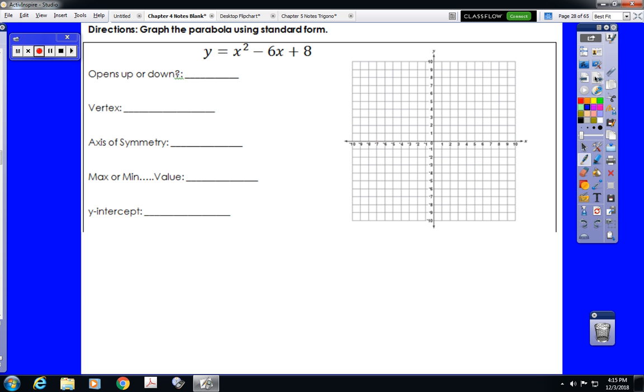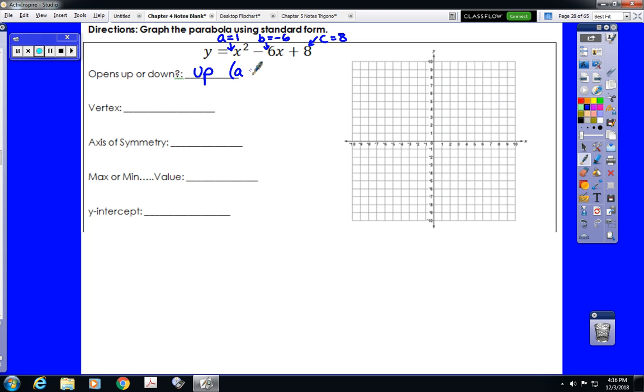Okay, so the first question here asks whether this particular function is opening up or down. Now hopefully by now we've established what that is. We need to look at these A values. A is 1 because there's no number listed. B value, which is -6. And eventually we're going to need the C value. C is 8. As soon as we see the equation, we should, at least in our head, immediately identify A, B, and C.